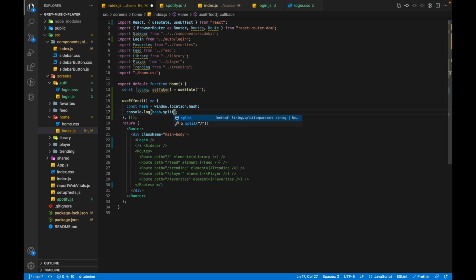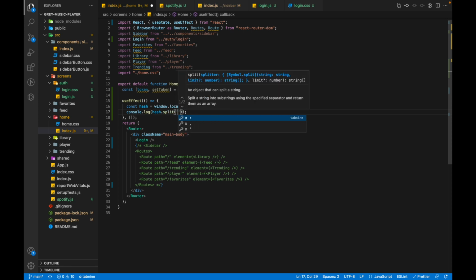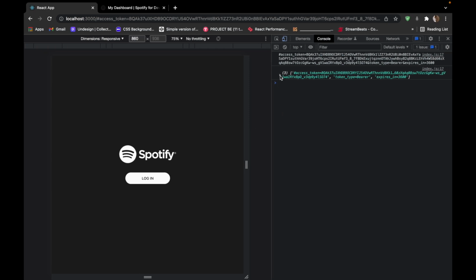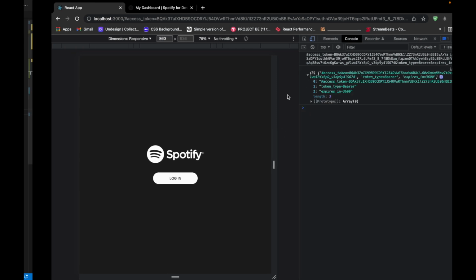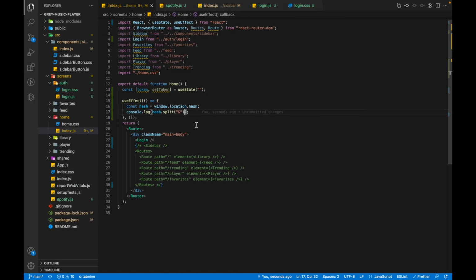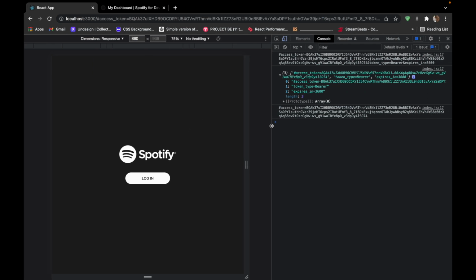We can split this based on an ampersand. Okay. Now if you see, there's an array, and the zeroth element of the array contains the access token. So we'll target the zeroth element of the array. So we get this. Now if you see, this is the access token and this is the key.